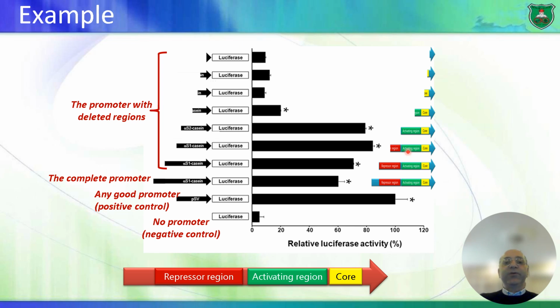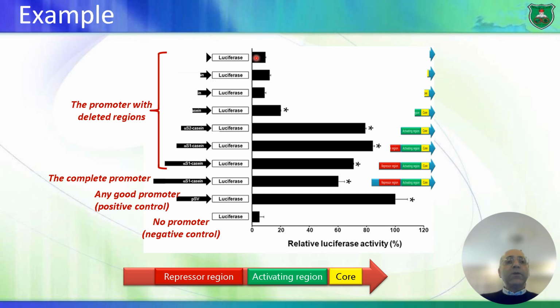What would happen if I remove the core promoter? Even more reduction of expression of luciferase, less production of light, and that's exactly what I see. This here is similar to this right here, because that's what no production of luciferase means. Very little production of light. Same thing here. So by removing the core promoter, there is no expression whatsoever.